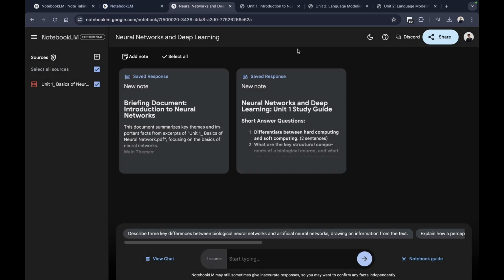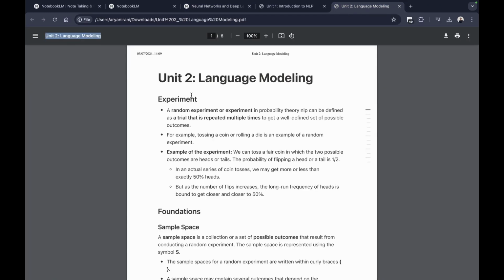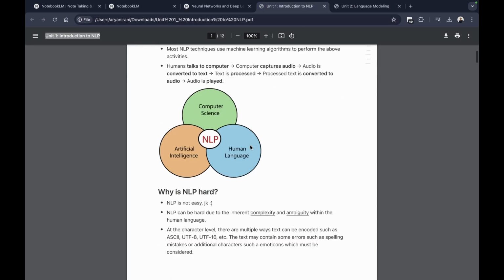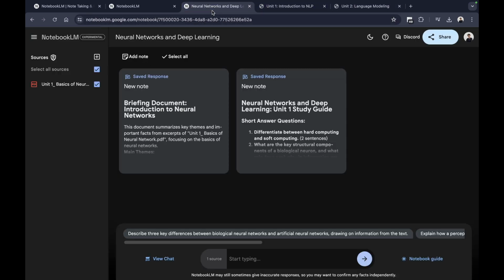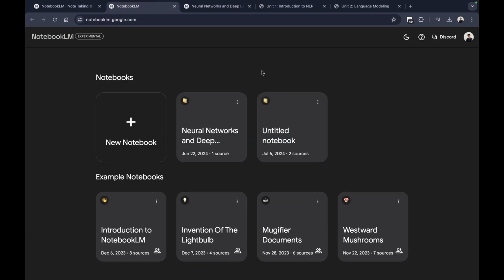So what we're going to be doing in this video is, I have my two chapters of natural language processing that I have in my engineering college currently, and these are the notes for it. I'll be feeding these two PDFs into NotebookLM, and this will be a walkthrough for you as a student or as a viewer to understand how this tool works. And the cool thing about NotebookLM is that it can handle different kinds of documents, be it text files, PDFs, you name it.